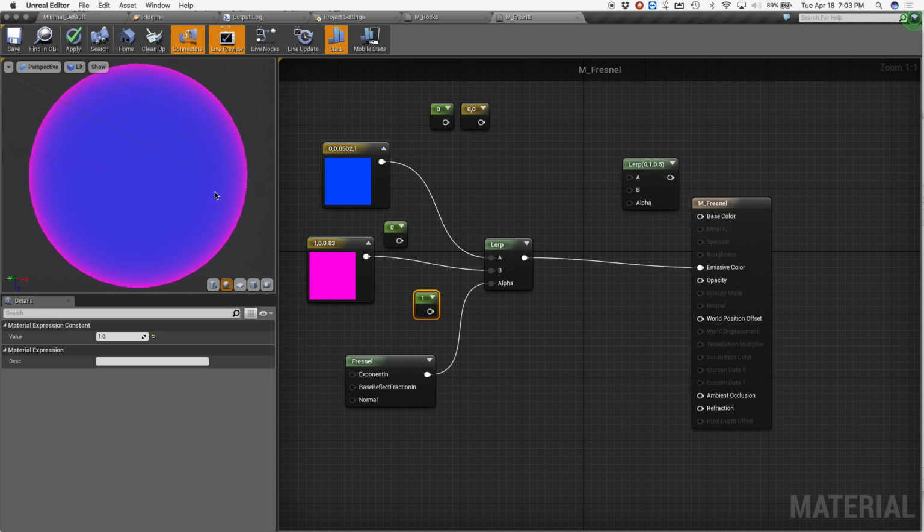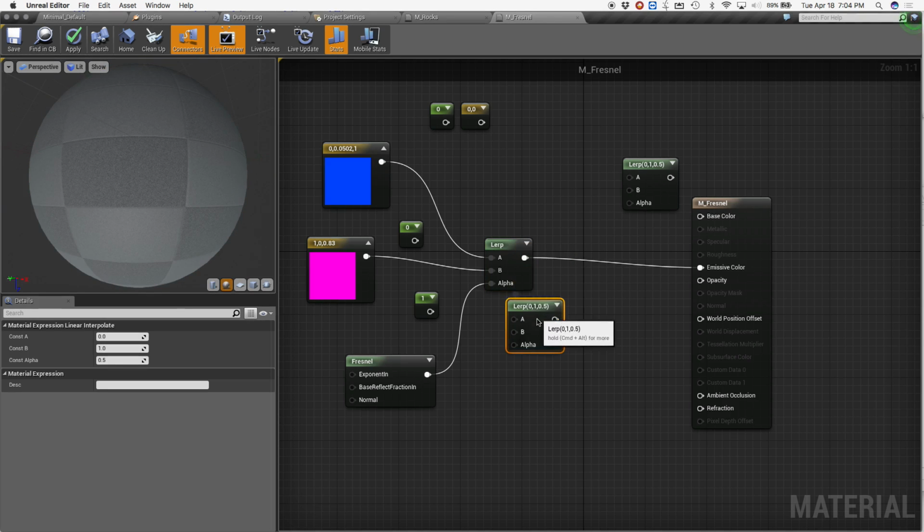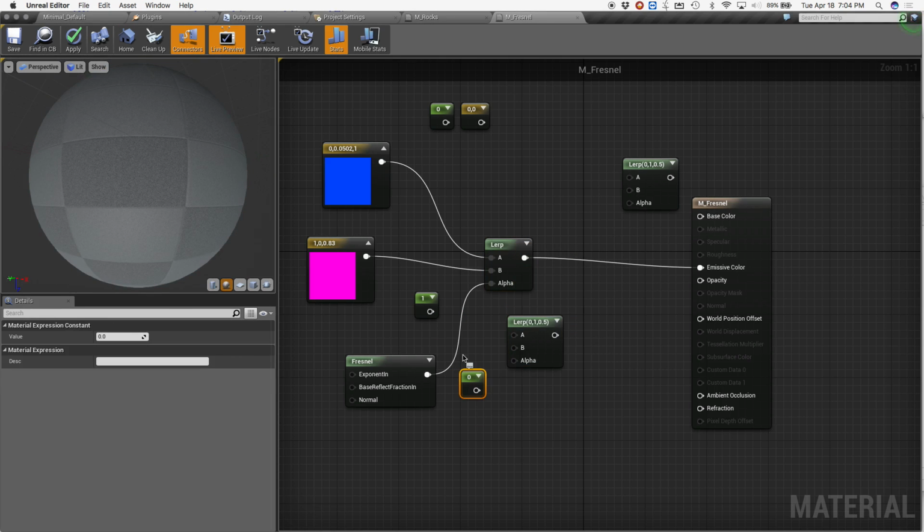These are super awesome. But let's say I want it also to have opacity as well. But opacity isn't really driven, well, it could be driven, but it doesn't make sense to be driven from blue and pink. It should be back to this 0 and 1. So I'm just going to duplicate this LERP, Control W, and use this same Fresnel to drive opacity from the 1 to 0.